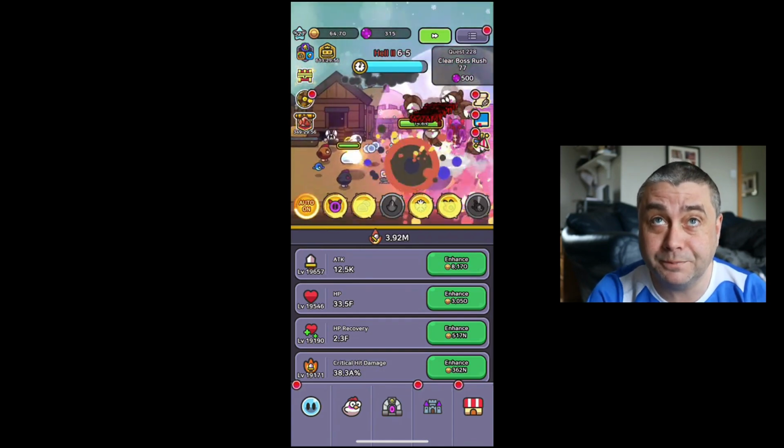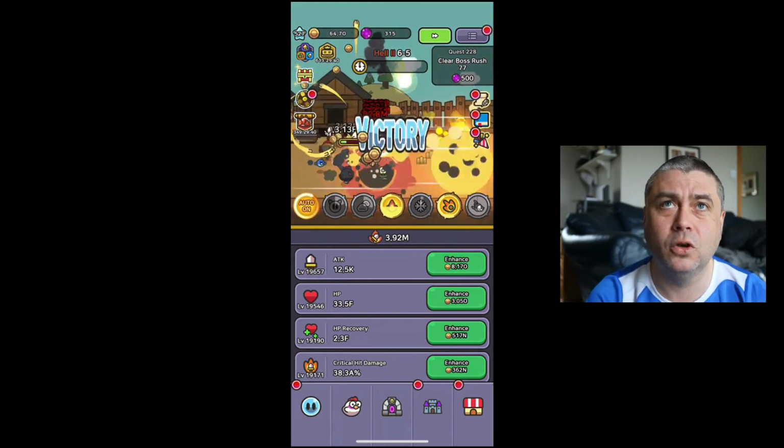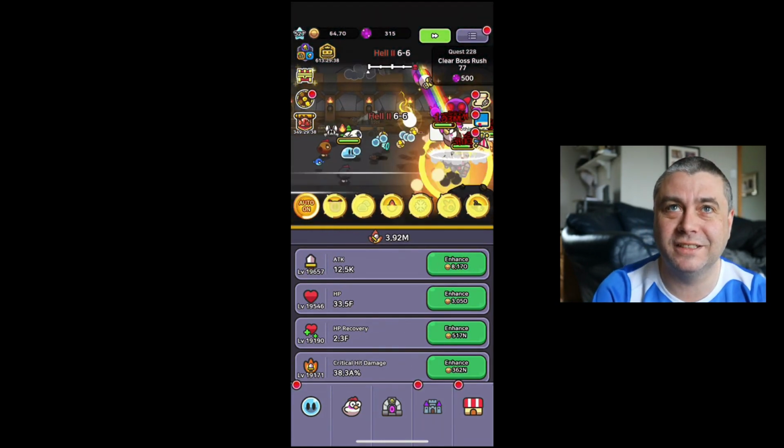So to 6-5 now. Now if you run out of time, you want to start switching to your more attack relics. Oh, we just got him there. So into 6-6 here.